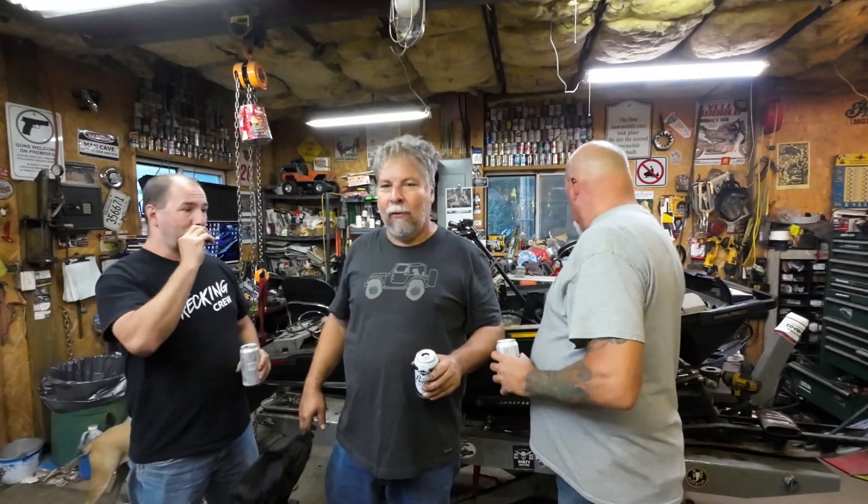That was a quick night — about one hour's worth of work, a little bit of jaw jacking, a little bit of wrenching. It didn't hurt that I already had the motor out and I already cleaned out the majority of the walnuts — not all of them. From here, this thing's going to get cleaned more, parts are going to get reconditioned, touch-up paint, and that's probably going to happen next weekend before I go to Princeton. Hopefully I'll find a track I really like at Princeton. I don't want to use the ripsaw I originally bought for the Bullwhip on this sled — I want to use that ripsaw on the Ultra.